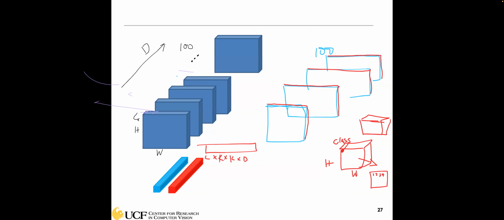For RGB, we have 3: R, G, and B. But for medical, for example the MRI, we have T1, T2, FLAIR. Remember, we talked about the MRI modalities, and maybe T1 enhanced. So the different modalities can form these different channels. Let's say we have 4 channels: H, W, and 4, with C indicating the channel dimension. And these are the different slices. Let's say we have 100 slices, so we use D, depth, to indicate the slice dimension.